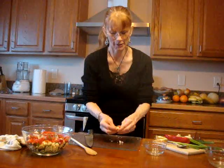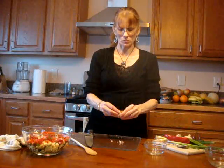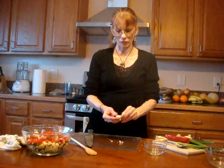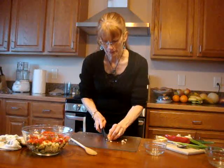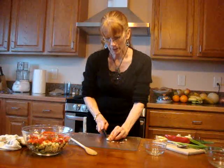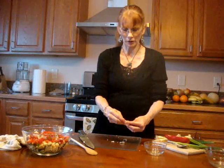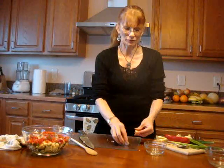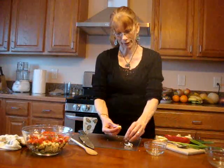It always works until I'm doing the demonstration, of course. Okay, so this one's going to give me a little, I'm having to work for this one. Okay, let's go ahead and cut the tips off and see if that helps. Generally, if you do that, probably not putting enough force behind it, it does peel a lot easier. You have to find that perfect pressure, otherwise you literally squash the garlic.